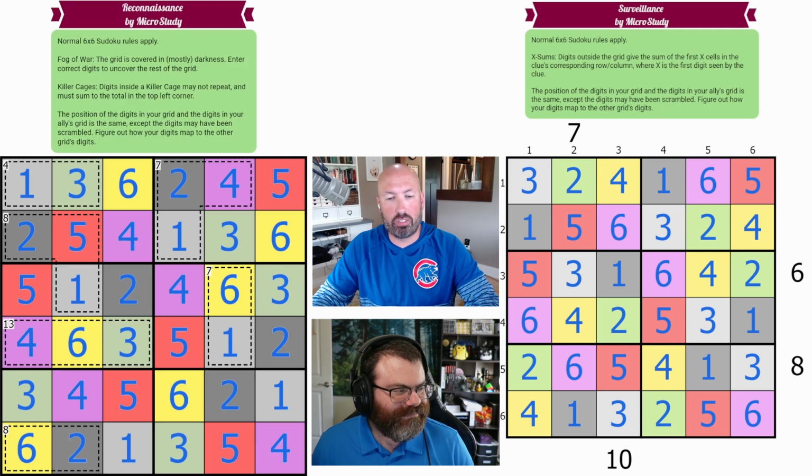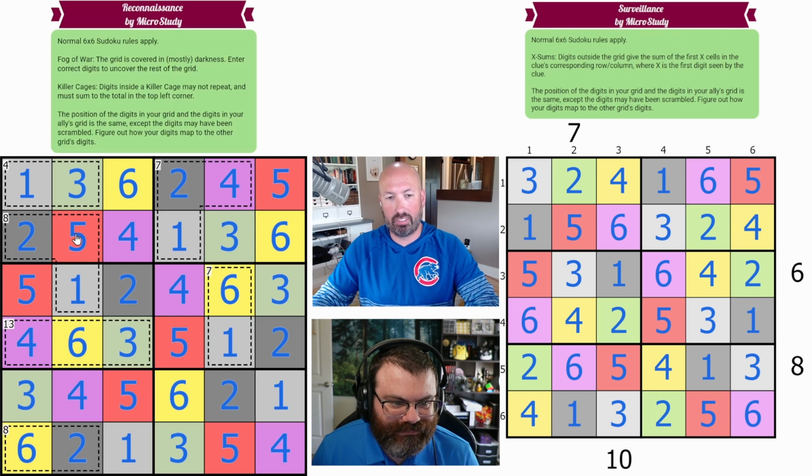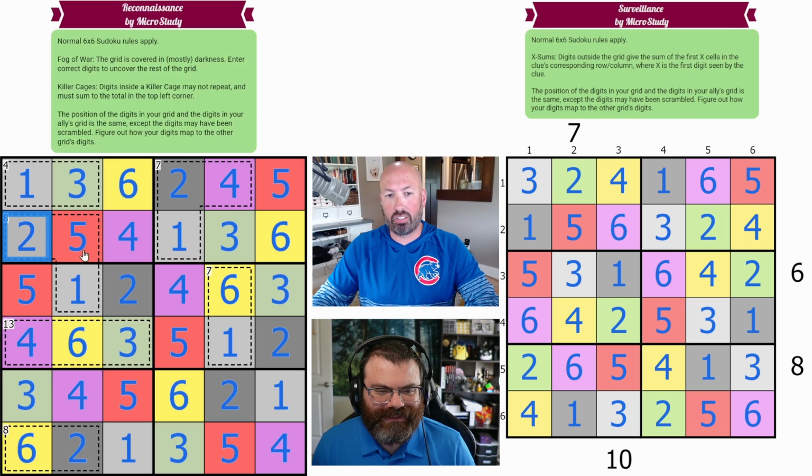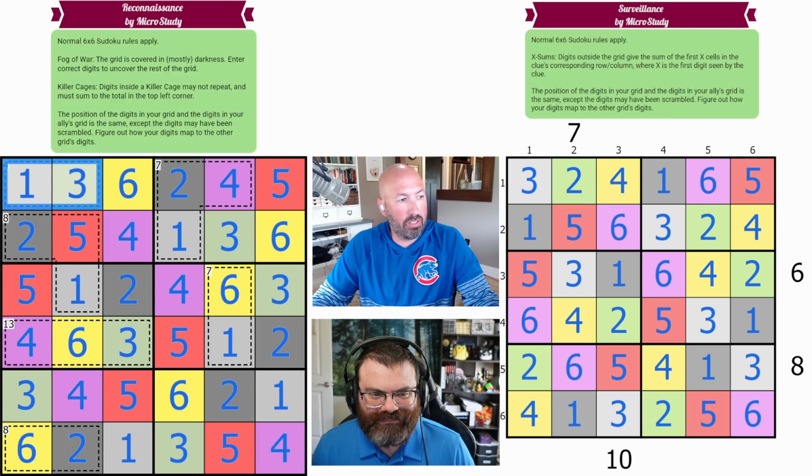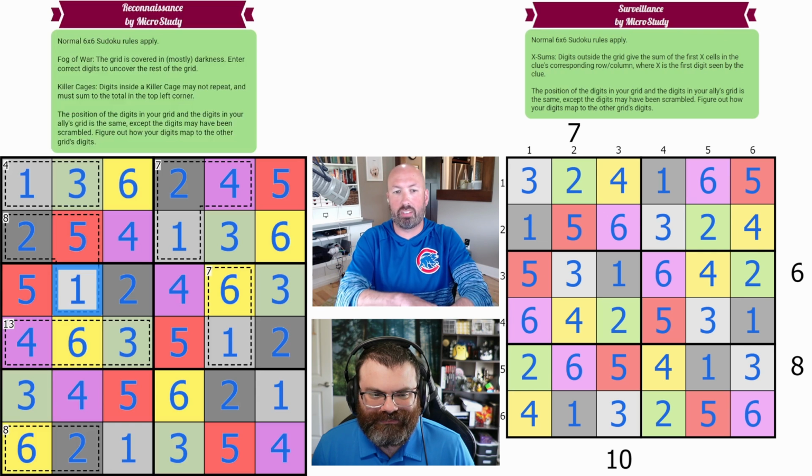So I started with just the top left corner. The 8 cage, I could only see the 2 cells, the 2 and the 5. And I knew it extended, and an 8 cage can only be 3 cells. It had to have a 1, but the 1 also had to be in the 4 cage in the top left. So I knew that digit was a 1 in row 3, column 2. That was how we got started there.